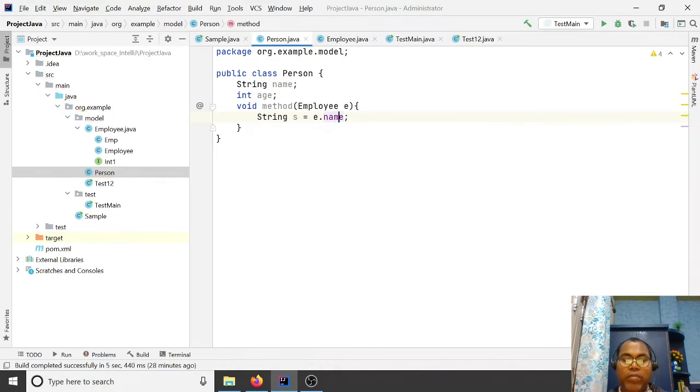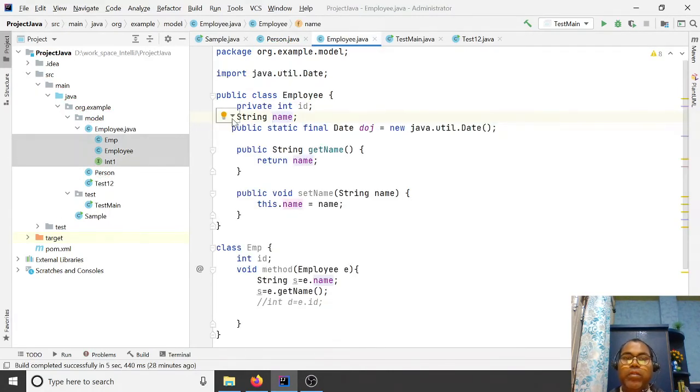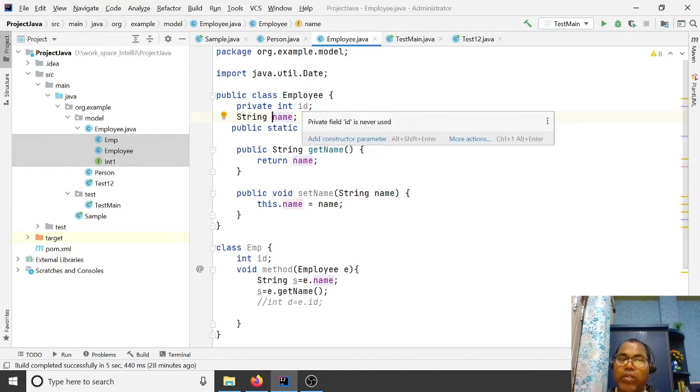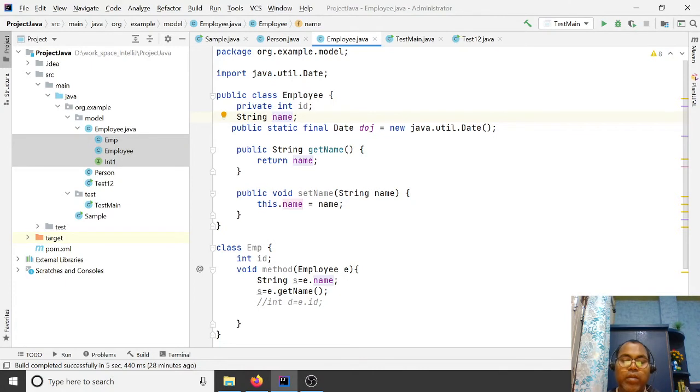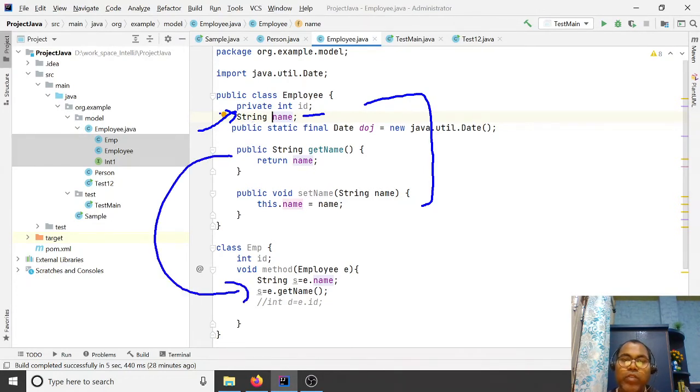Here, name is there without any modifier. It is still accessible for public, but private cannot be accessed. So if any class member has no modifier, that means this name variable is accessible inside a class, and in the same package, in the same file or in another class as well. Within the package you can access it inside another file as well, but this name cannot be accessed outside of this package.